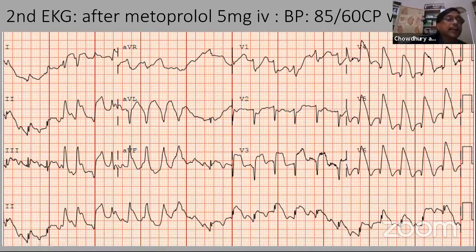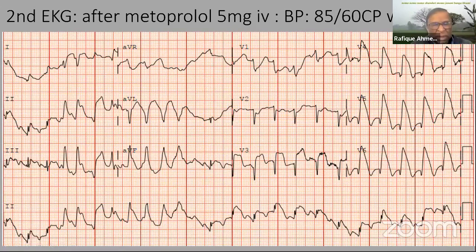But on the left side, what is the rhythm? This beat, lead 2, 3, aVF. We had controversy. I don't know, any comment, Rafiq, but is it AFib with aberrancy or non-sustained VT? That's difficult to see because of noise. The ST segment is changing so dramatically that it's difficult to differentiate whether these are ventricular complexes, like here, one of the beats, the previous beat.